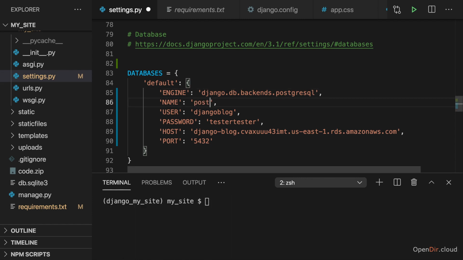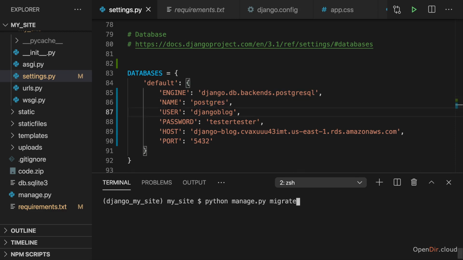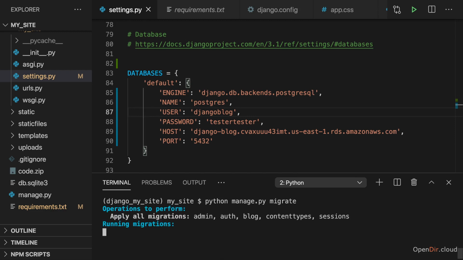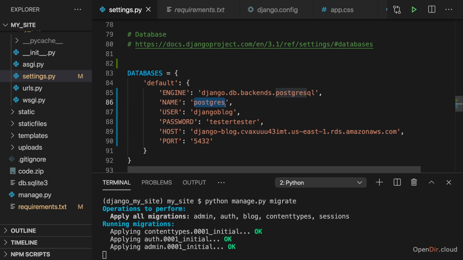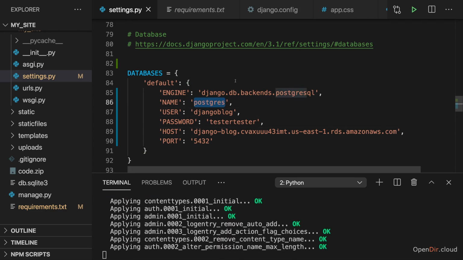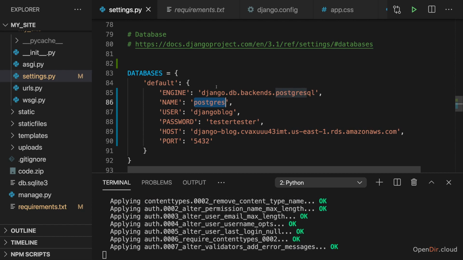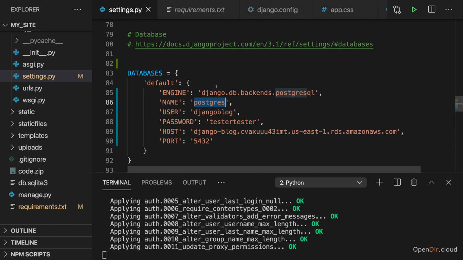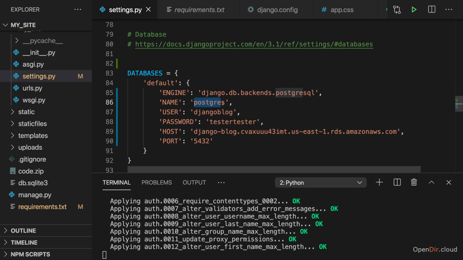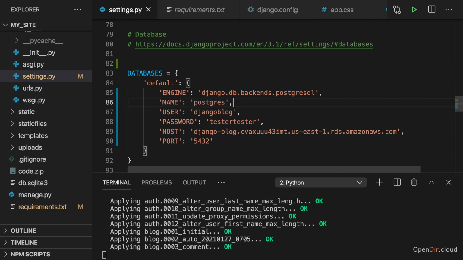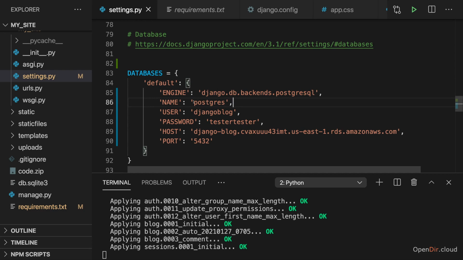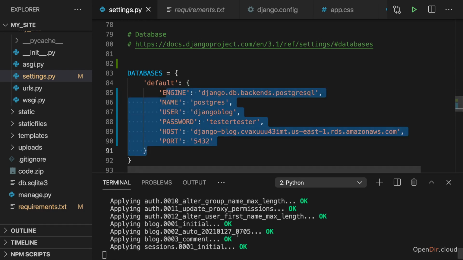And actually here, let's set postgres as a database name instead of nothing. And then repeat this, since postgres is actually the default database name assumed by this database, even though in the dashboard it didn't show any name. But use postgres instead for running this command, because otherwise it will fail. And with postgres as a name and all the other settings set up as mentioned, you see that the connection succeeds and the migrations are written to the database.